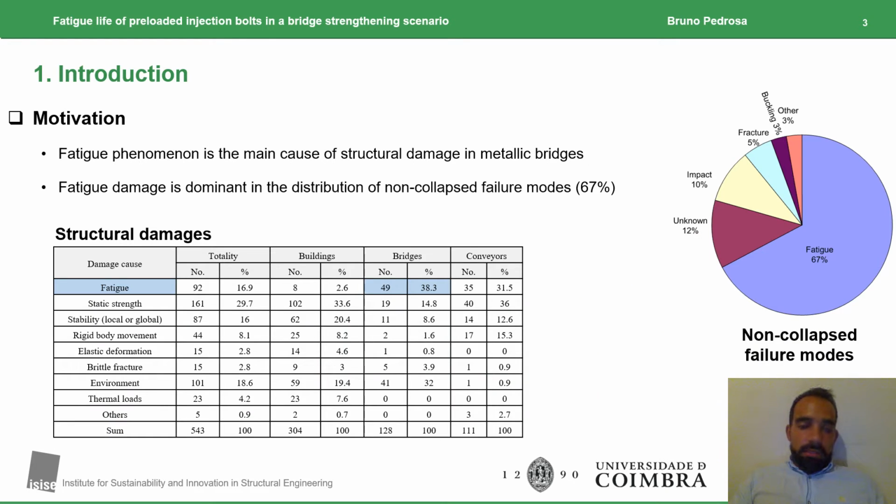Recent studies have shown that among the structural damages that can be found in bridges, those related to fatigue are the most frequent ones. Moreover, in what concerns failure modes, fatigue causes reach nearly 70%.